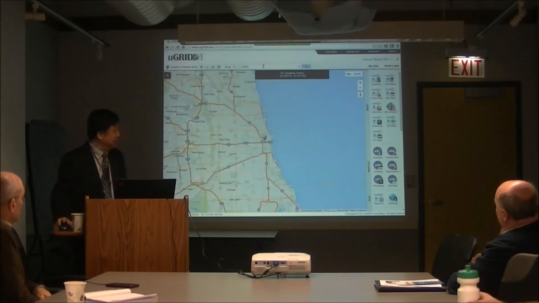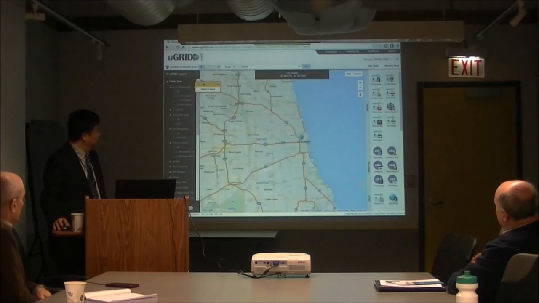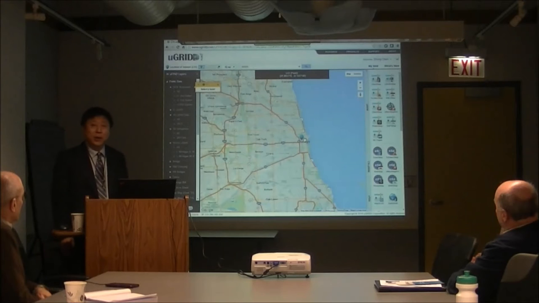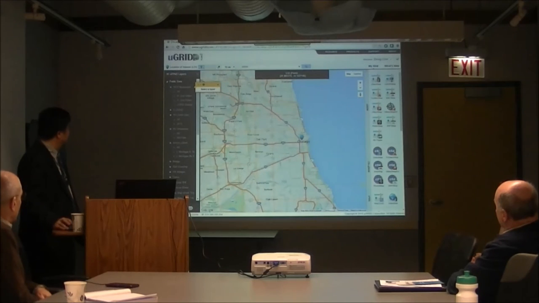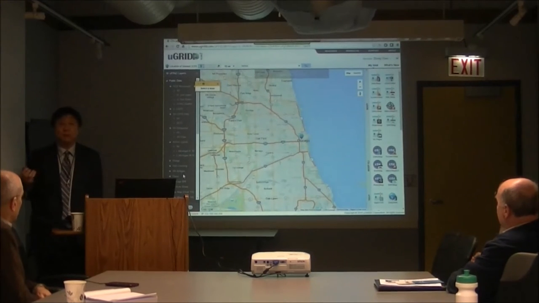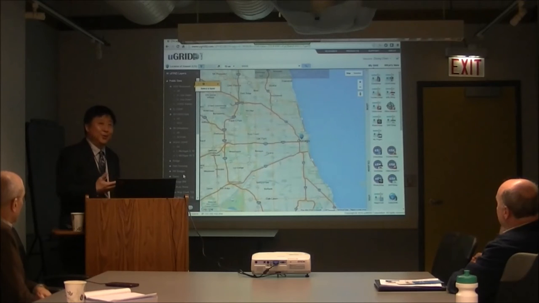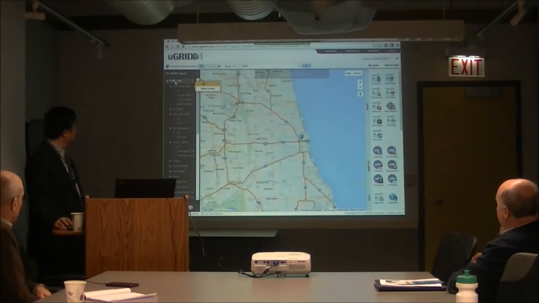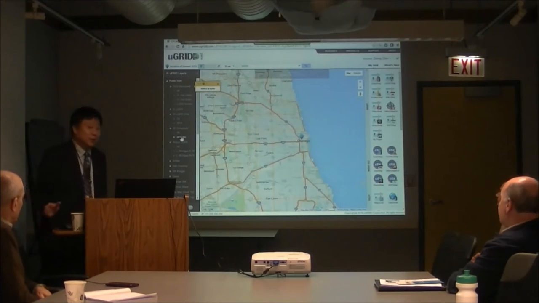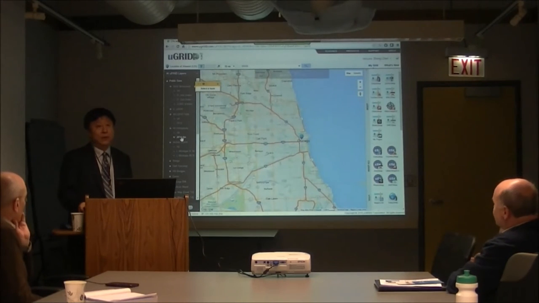And assuming I have a job there, I call that my location of interest. As soon as I set this as my LOI, a series of layers shows up on the side here. And these layers are dynamically programmed on there based on the LOI. In other words, if you are in downtown Chicago, most likely you don't care about the data in San Francisco. And by having what we call public layers, uFind goes through a series of searches, or continues on that path, for whatever data is available.